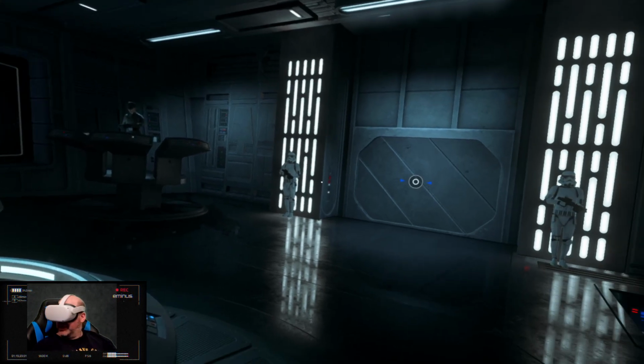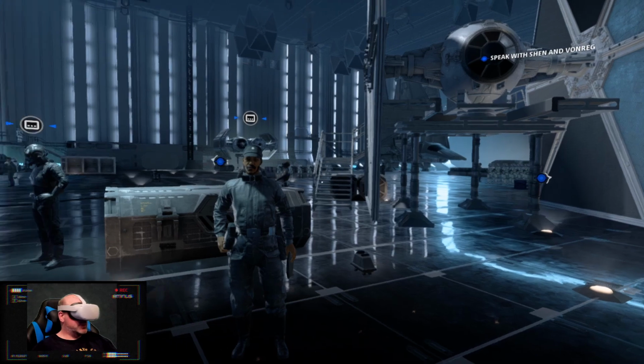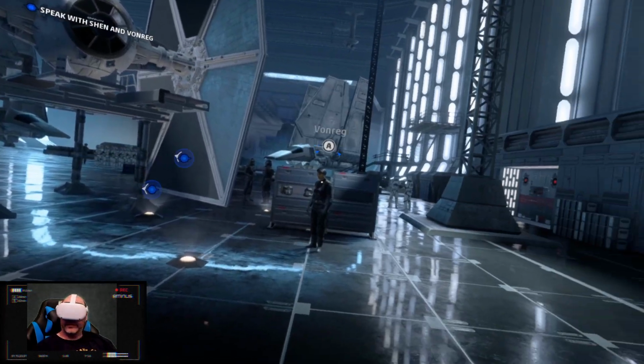So now they want us to get to the hangar. We can just look over here. That'll take us to the hangar. And now there's more folks to talk to, so you get to know more of the crew.